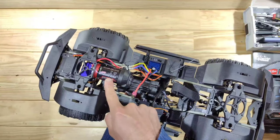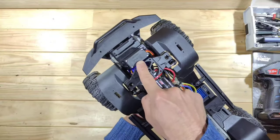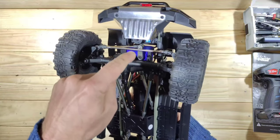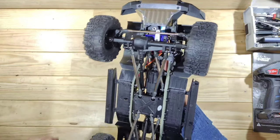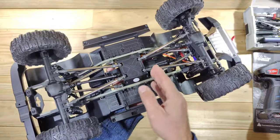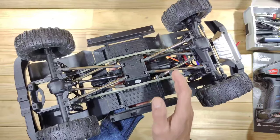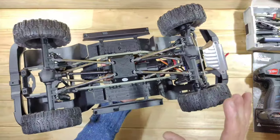This is your 35 turns 3 slots 550 motor. This is a 25 kilogram servo for the winch, and over here you can see the blue one. That's a 25 kilogram steering servo with some metal servo horns, and I really like that. Underneath the car we've got a four link setup in the front and in the rear. We've got metal linkages, metal drive shaft, metal gears inside there, fully ball bearings, and overall the package is very, very complete.